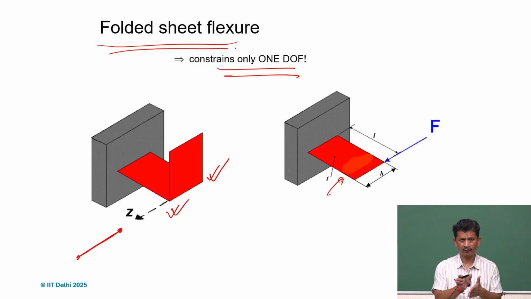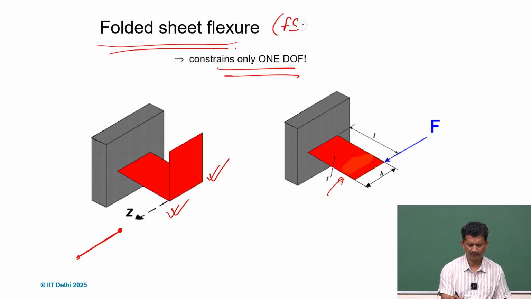And if we fold it to a 90-degree bend, not necessarily 90-degree, but yes, it should not be close to 0 degree or towards 180-degree. But if there is a fold line in between, we will get a very good constraint device in one direction, and that is one constraint along the fold line, and many times we call it FSF, folded sheet flexures.